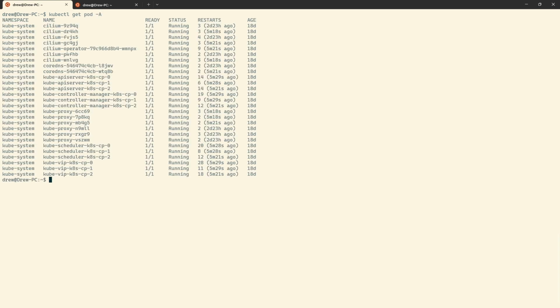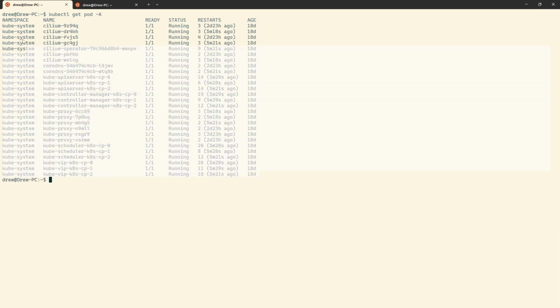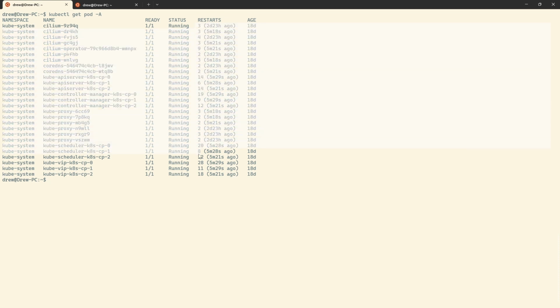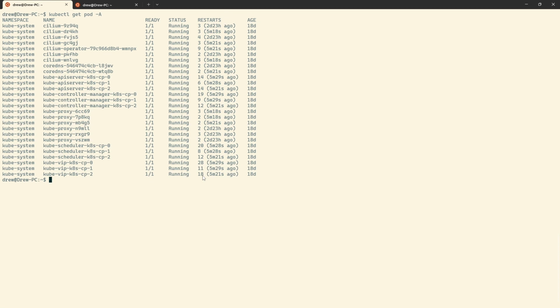Okay, so here we are in the terminal. Just to show you where we are, I'm going to do kubectl get pod, and I'll get all of them just to show you. So this is the cluster we set up before. It's the Cilium cluster, the last one I did, and the highly available one with etcd separated out. Now, don't worry about all these restarts. It's just because I'm running this in VMs and the VMs go up and down and every single restart of the pod is logged. So that's why you're seeing all of them. Anyway, here we are and we're ready to start going forward.